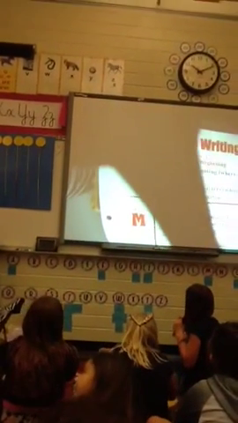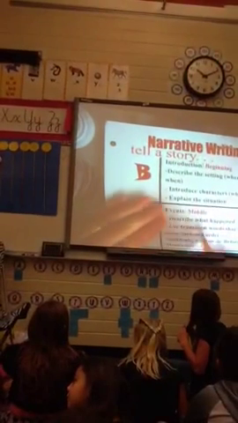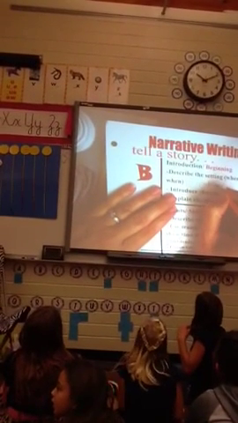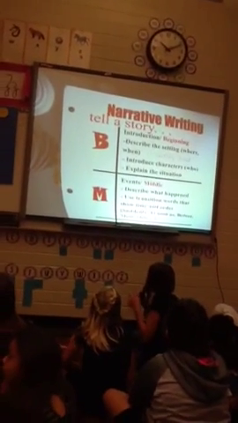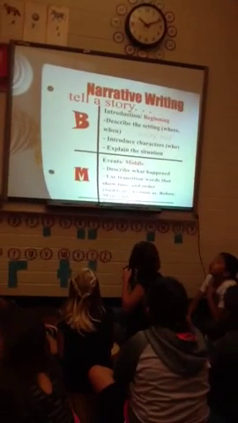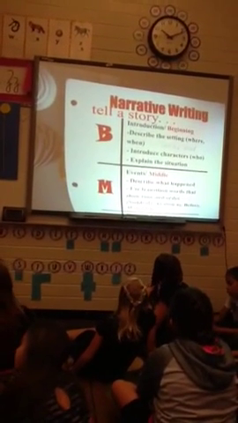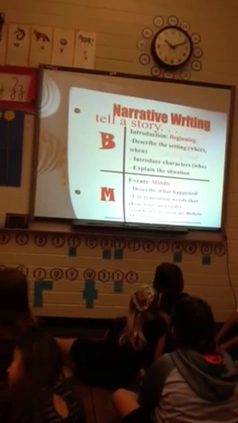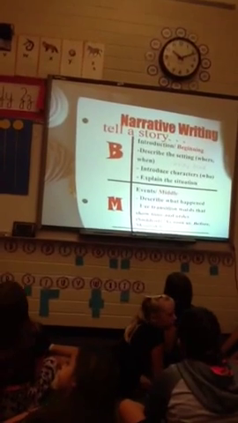I'm going to add something else in there that's not here, that we've already worked on. You're going to have a catchy lead in there that's going to make me want to read more. So thinking about that, basically we need to know who's in the story, where and when it happened, and kind of talk about what your story is going to be about. So I want you to read some of these, and you tell me, do they have a good beginning?